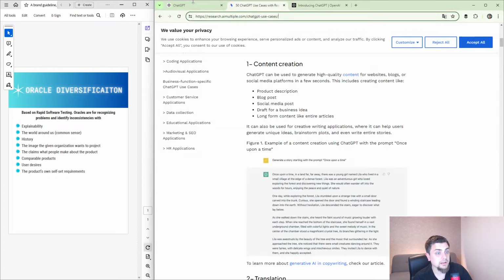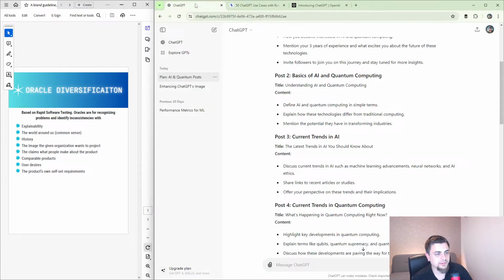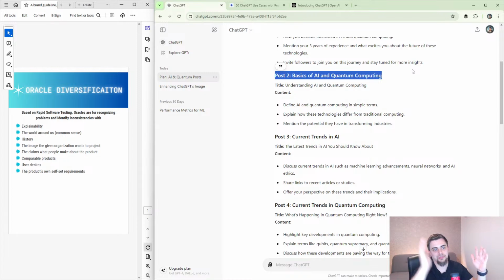Now with that, yeah, because I really don't think that a post is the proper length or limit to define AI quantum computing in single terms. Let's ask.